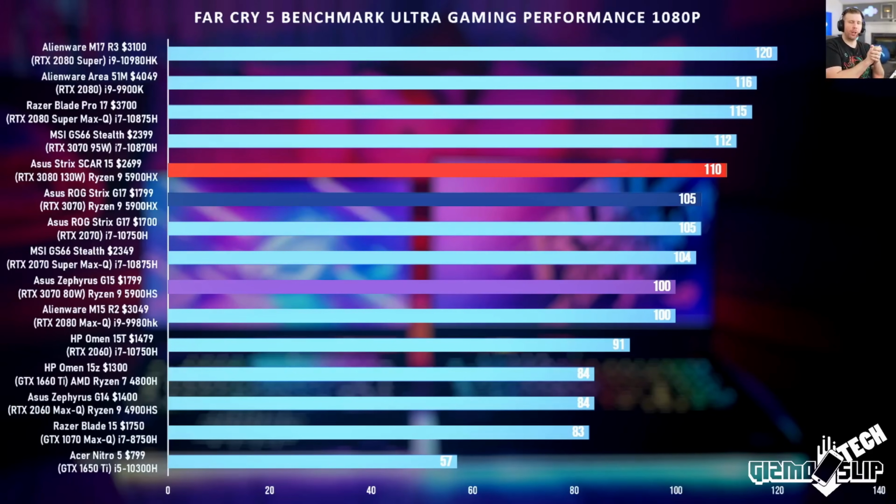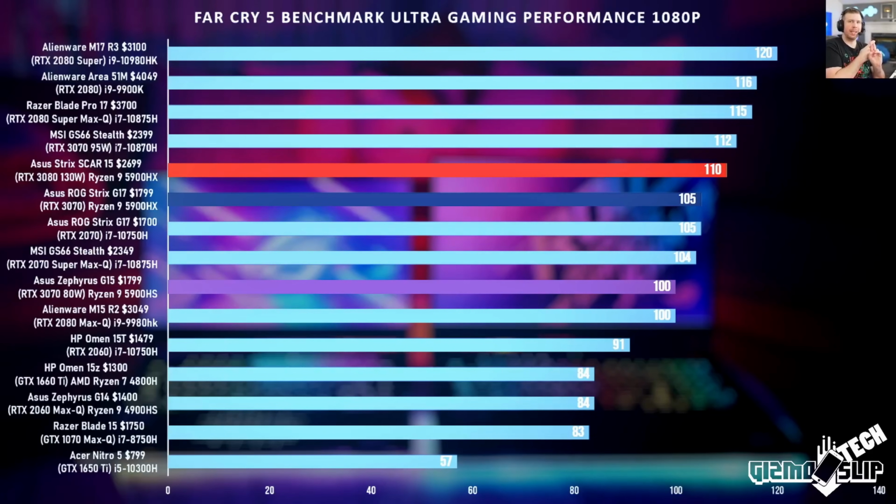All right, next up we have Far Cry 5. So we've got 110 FPS for the Scar 15, 105 for the Strix G17, and rounding it out, a nice 5 FPS gap between each of these laptops, 100 for the G15. This is obviously really good performance. You're going to have a great time playing this game on any of these laptops, but when you compare this to last generation hardware, you can see that we're being beat by an RTX 2070, for example, with a 10750H. You know, basically the Strix lineup from 2 generations ago. And why is this? Well, first of all, number one, we don't have a mux switch on this laptop.